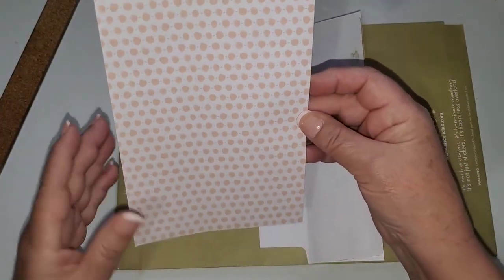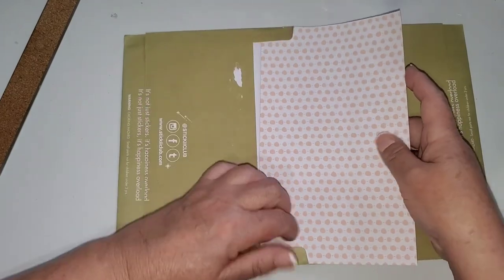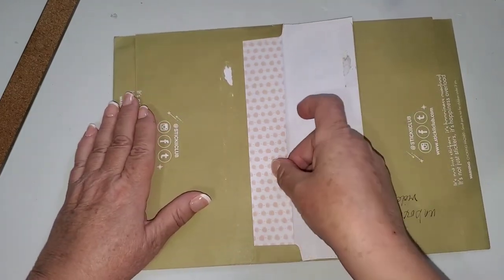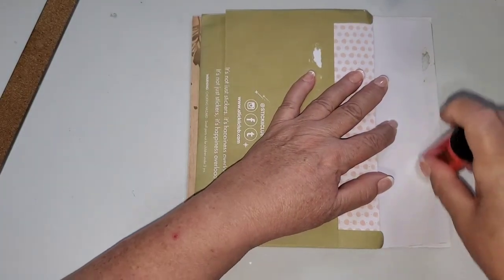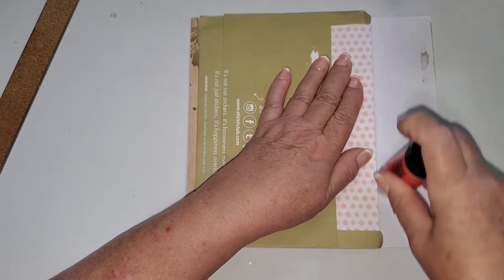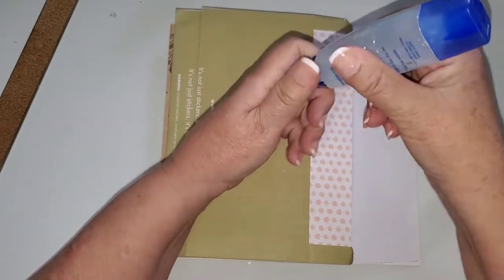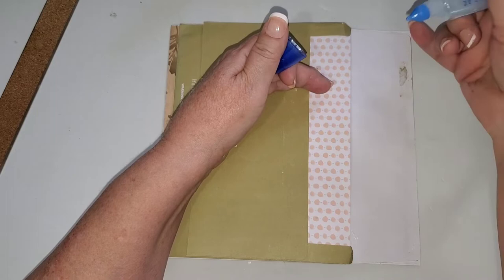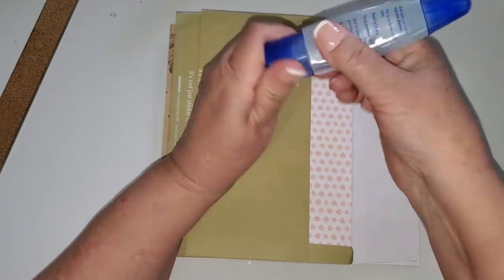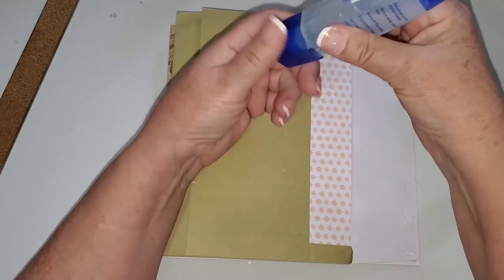And I'm going to do the same thing here. I'm just going to flip this over. I'm going to do the exact same thing on this side because I've cut both of these the same. So this is going in here. And then this is going to be glued. Just like this. Just like that. And I'm going to take my little tip and put some glue on the paper because this comes in and it's rounded, right? There. Alrighty. So let's see what we can do with this piece.